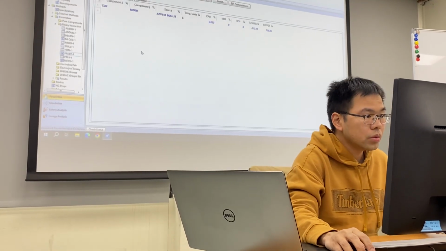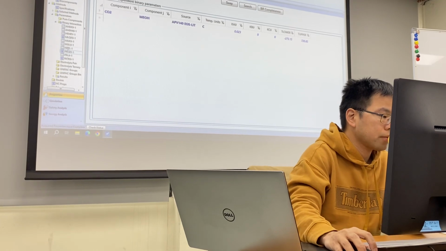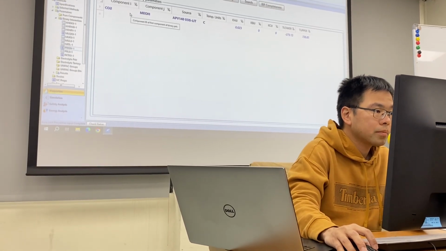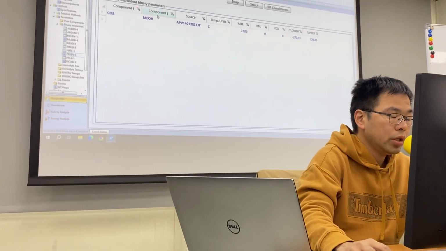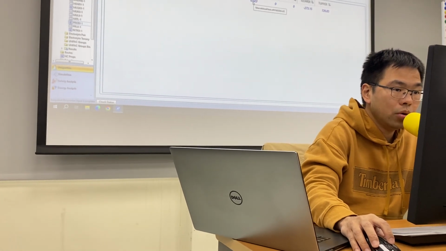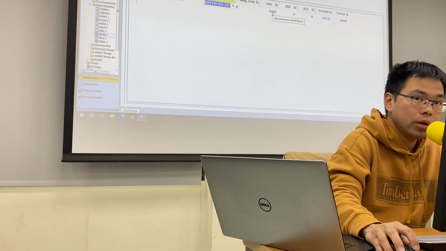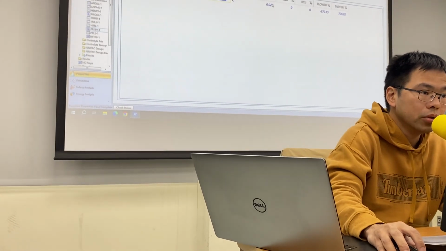And if you jump into this folder, you can see they have component I, component J. They stand for the CO2 and methanol binary. And they give you the source, the Aspen EOS-LIT, and the KIJ parameter here is 0.023. Okay, that's the default parameter.